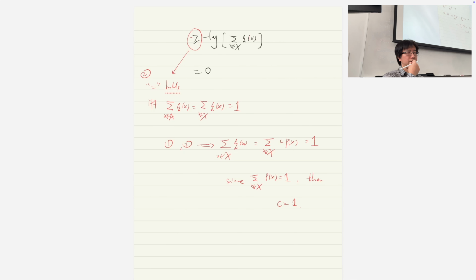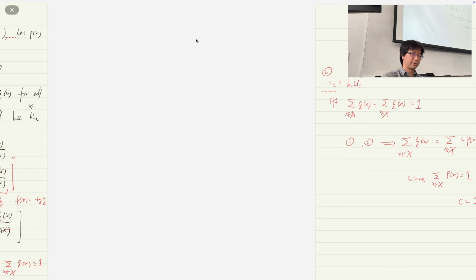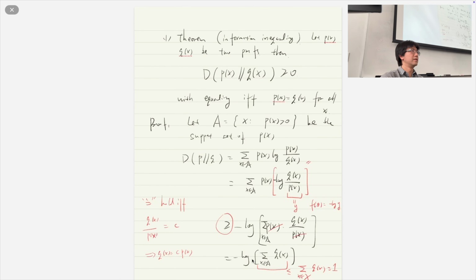For the top inequality, what's supposed to be on the left-hand side of that? Oh, minus log of the sum over x in calligraphic X of q(x). Yeah, but what's supposed to be on the left side of that? Bigger than or equal to? No, what is it supposed to be compared to? Oh, yeah, so this one. Okay. Yeah, just continue writing this inequality.